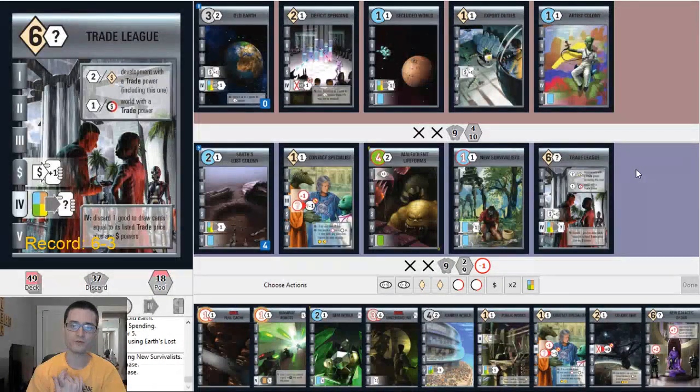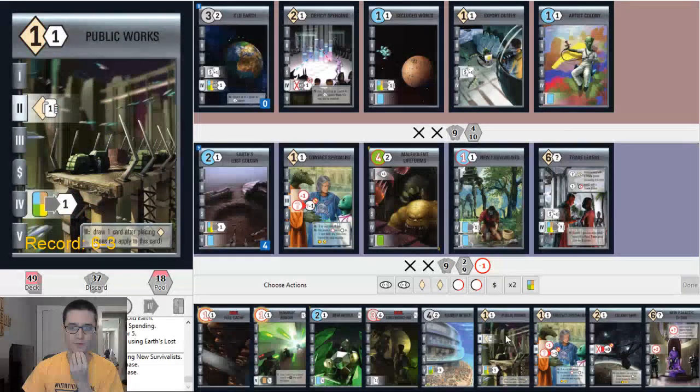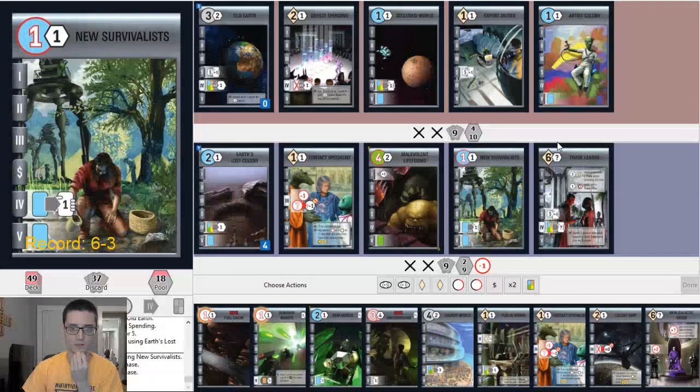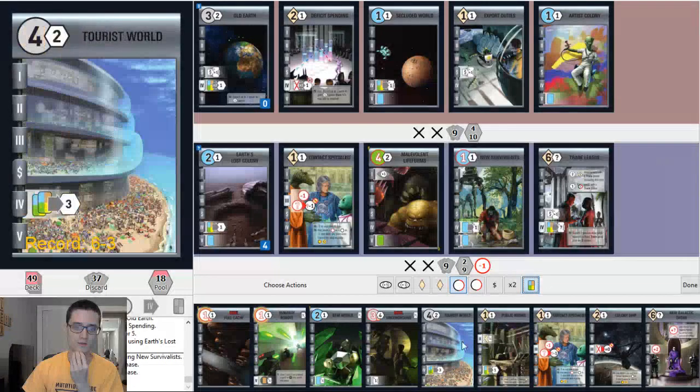Oh, I drew Tourist World. So I think this is definitely a settle produce moment. He will catch up on worlds, but then I can catch up on consume powers. I'll have enough consume powers to just go infinite, probably. All right. So let's settle produce, bringing out Tourist World.